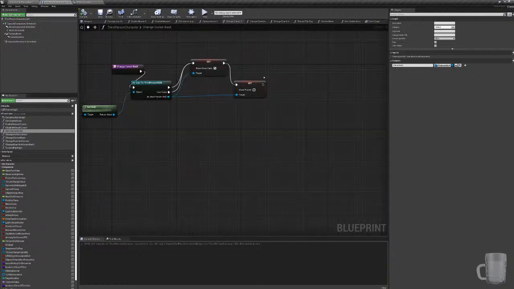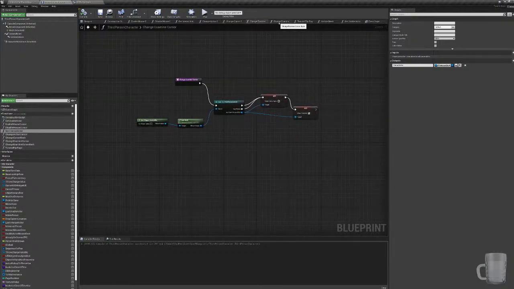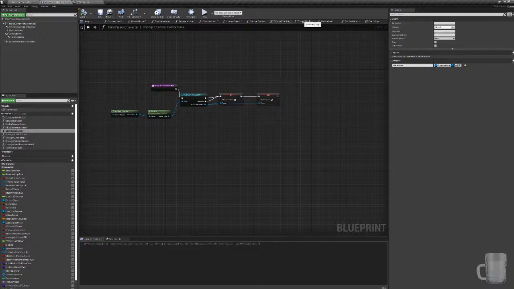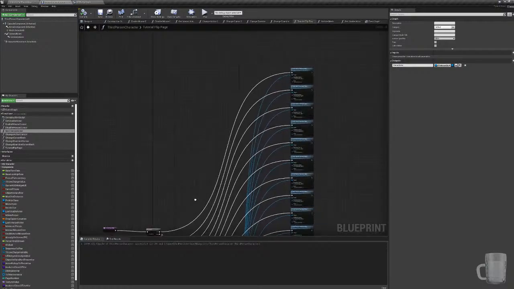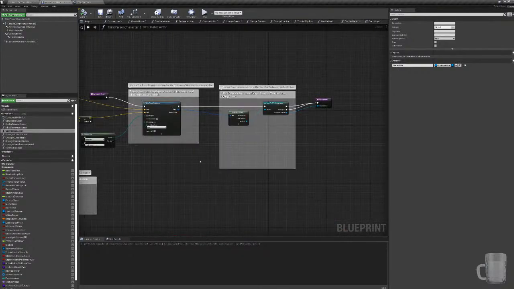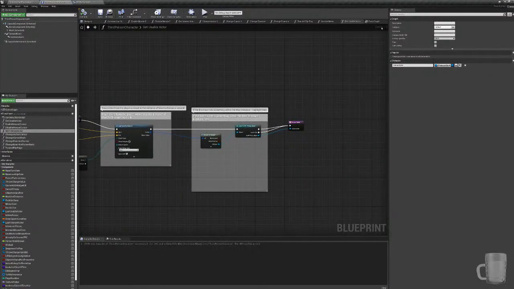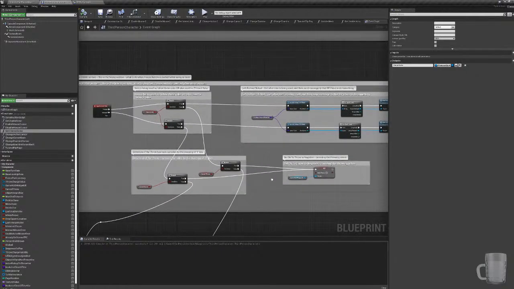Change action. Change cursor. Change examine. This is the tutorial stuff. I don't care about that. Unhide mesh. Get usable actor and the event graph. So I didn't actually see it anywhere else. I think that was all of the functions.